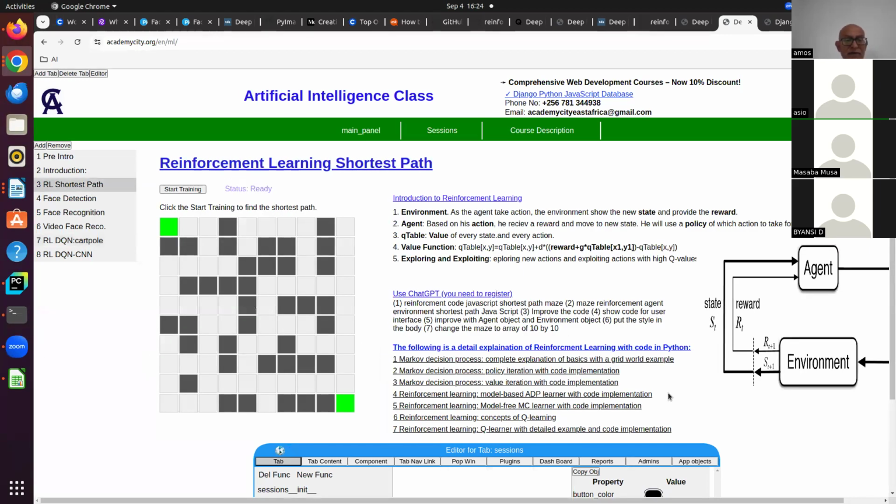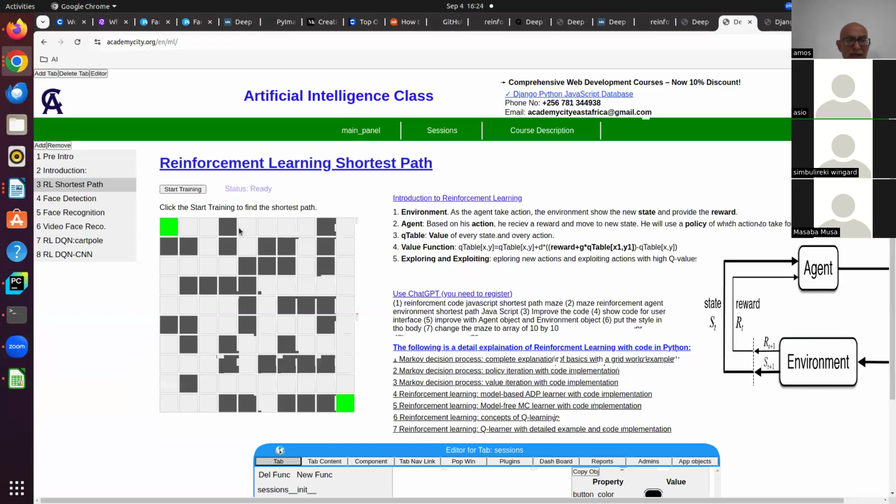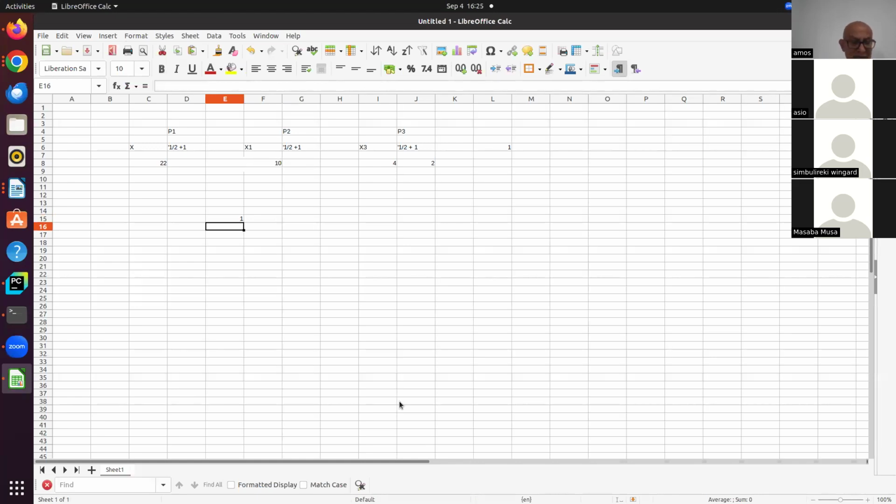What is a Q table? Just think about it. We have all those states. How many states do we have? We have 100 states. Every little box is a state, okay? It's a situation. I might be in this situation. I might be here. I might be here. Each one of them is a situation. So I can make a table with numbers from 1 up to 100.